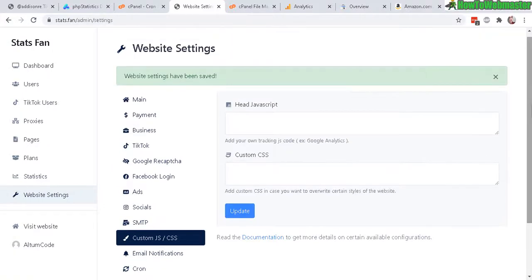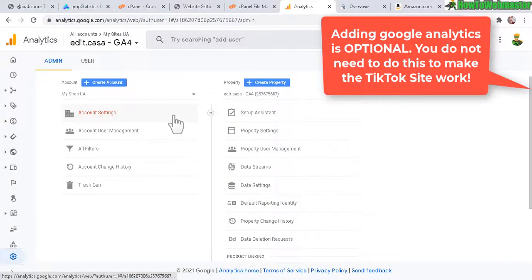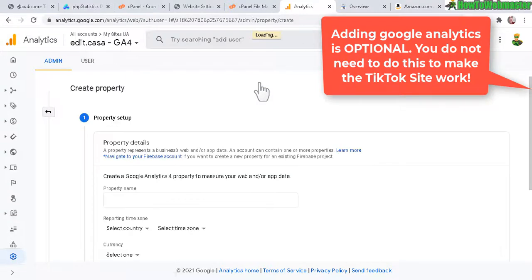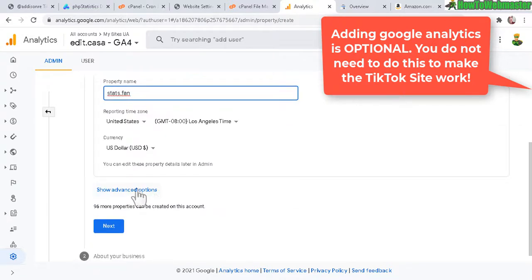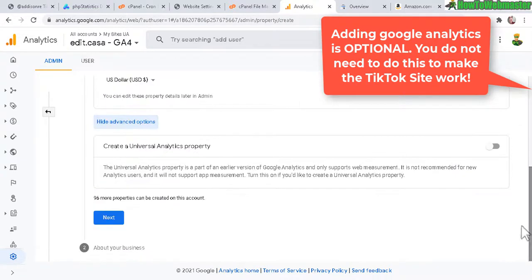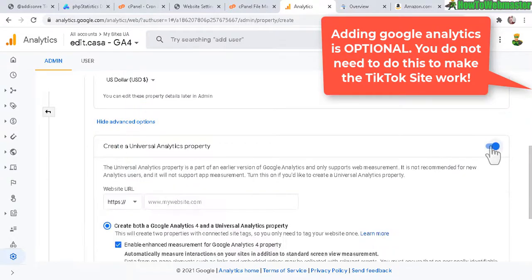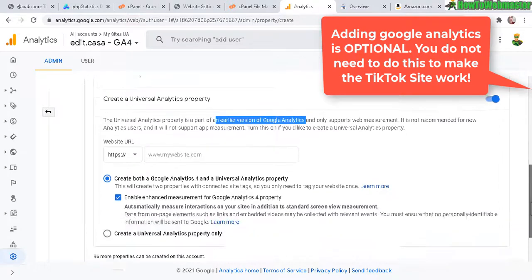Custom JS. This is where you add the Google Analytics. Go to your Google Analytics and then click on create property and just fill out the property information. I usually just add my website name here. Okay, just like that. Stats.fan, show advanced options. And I like to use the Universal Analytics property, which is an earlier version of Google Analytics.